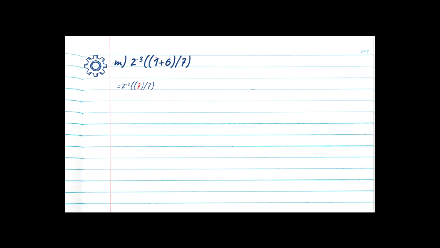Let's go ahead and solve example M. We're looking for a bracket: 2 to the exponent negative 3, opening bracket — start over. Another opening bracket — start over again. Are there any more brackets? 1 plus 6, closing bracket — this is the innermost bracket. No exponents, no division or multiplication — step 4: 1 plus 6 is equal to 7, drop the rest. We take a step back to the parent and see 7 divided by 7 — no exponents, so we solve the division as part of step 3: 7 divided by 7 is equal to 1, drop the rest.